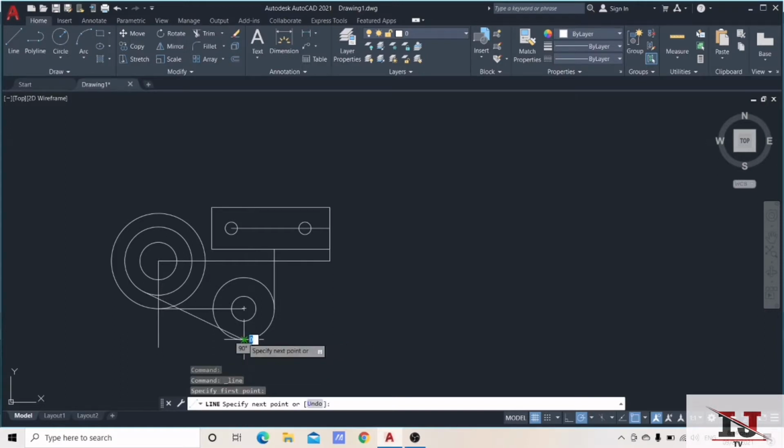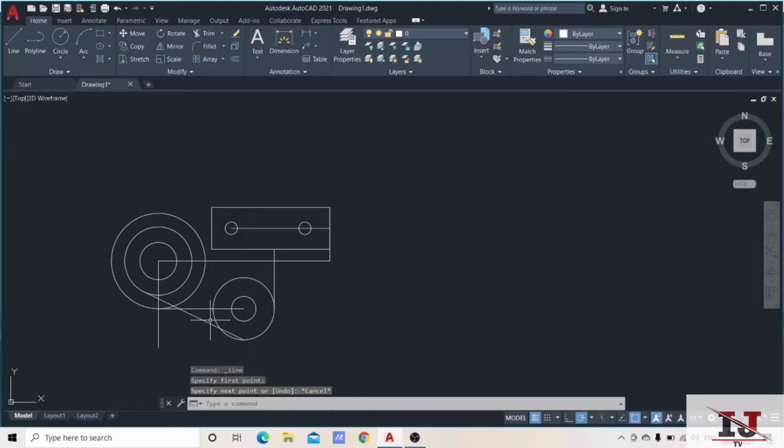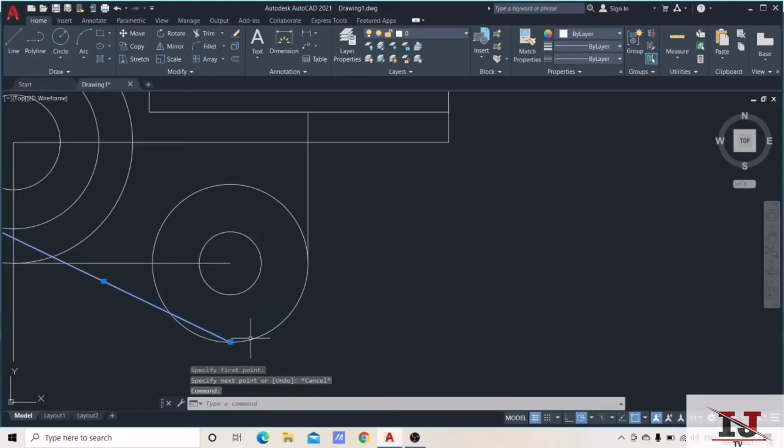No, we're not going to use triquadrant. This also with the use of tangent.